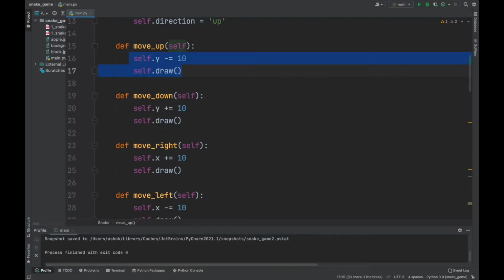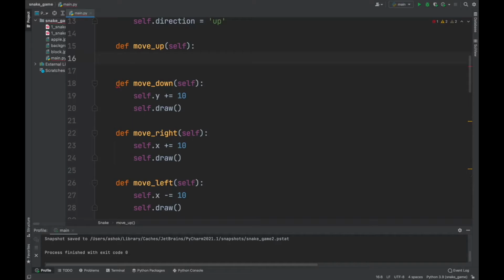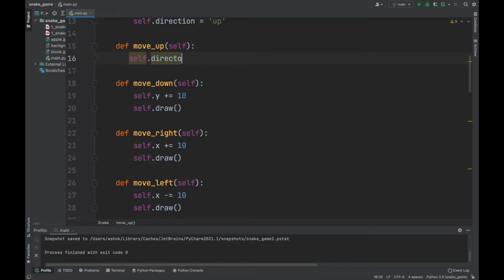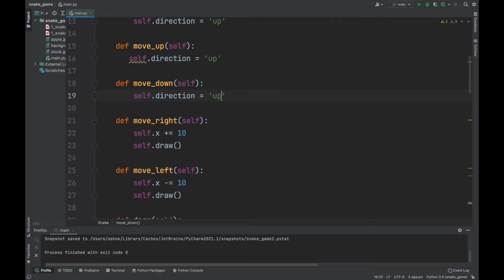So if you press up key, direction should change to up. So let's copy this. If you press down key, the snake should move down, right?